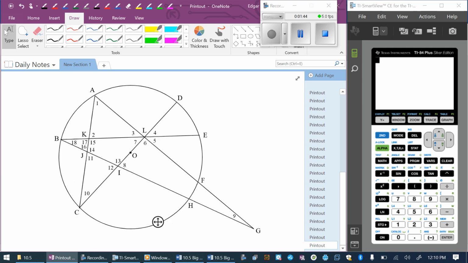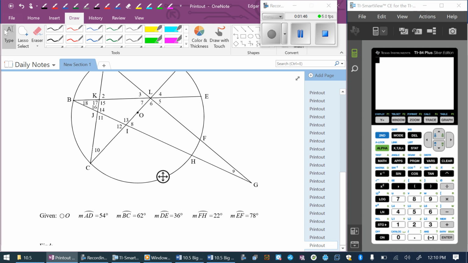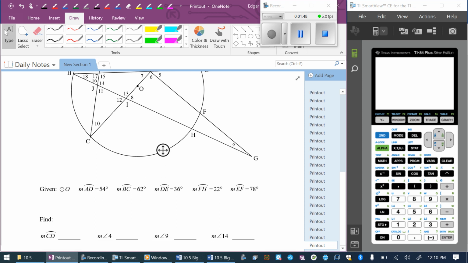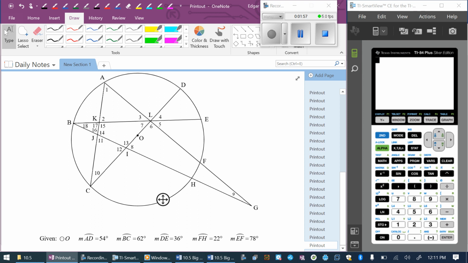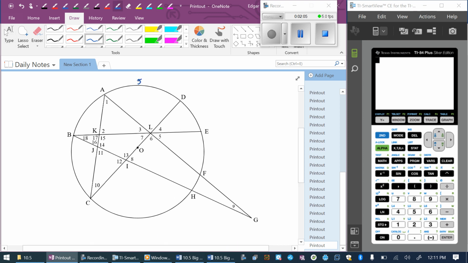So the first thing is, yes, guys, we have a ton of angles here. We've got to figure out all of these. But at least we have a little bit of information. So let's start off with the information that we actually know. One of the first things that we know is that the measure of AD is 54. So let me label all of these givens on my diagram. I know that AD is 54.